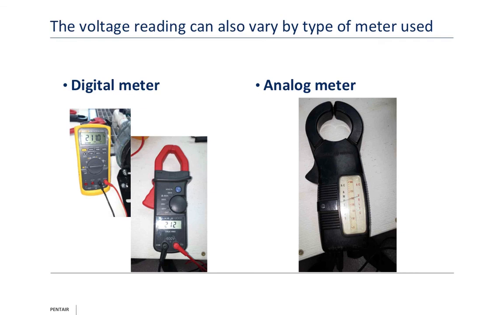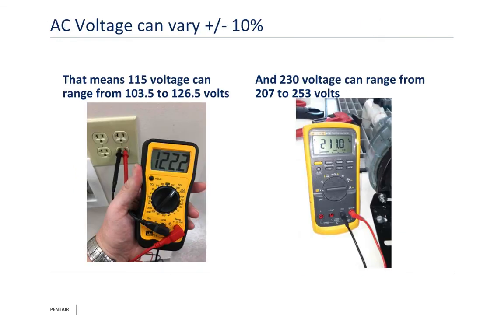The analog meter on the right, you'd have to interpret where that needle falls. So that's where a lot of people don't like an analog meter, because it doesn't give you a rock-solid number. What it would show is if that voltage is varying, that needle would move with the variance. And that's where I myself, especially with three-phase, like to see an analog meter.